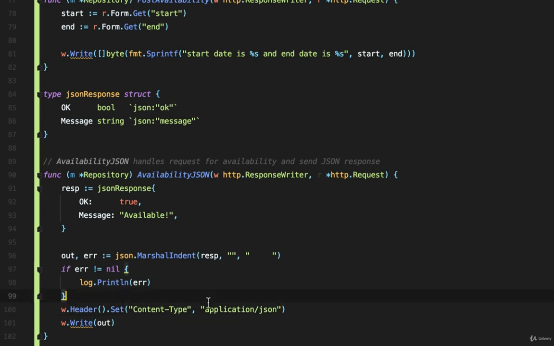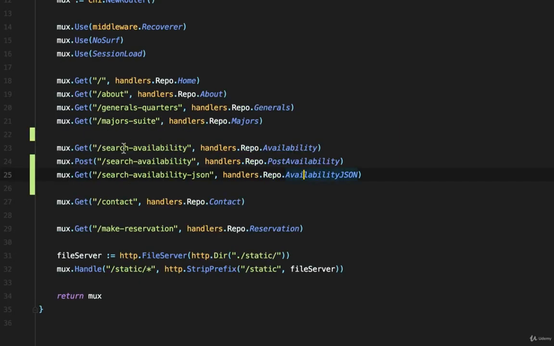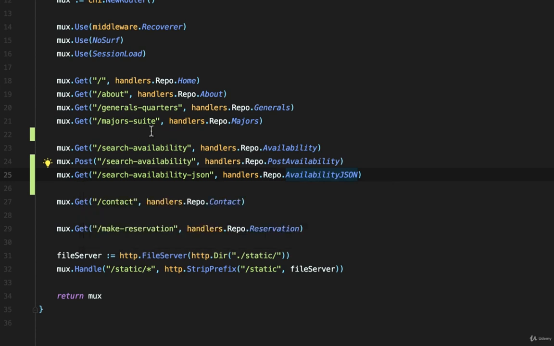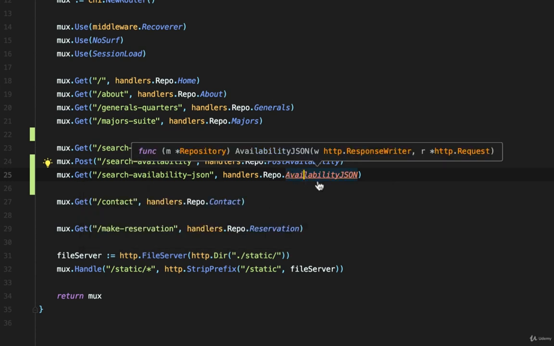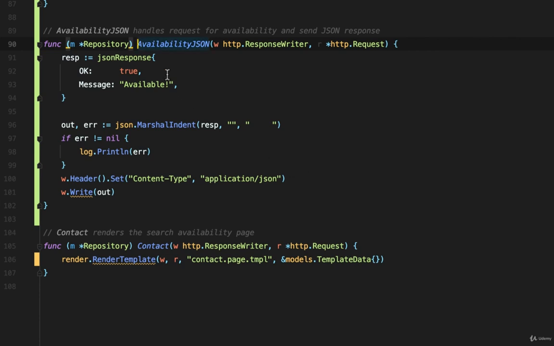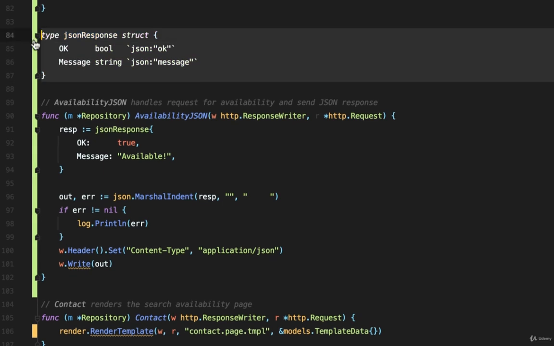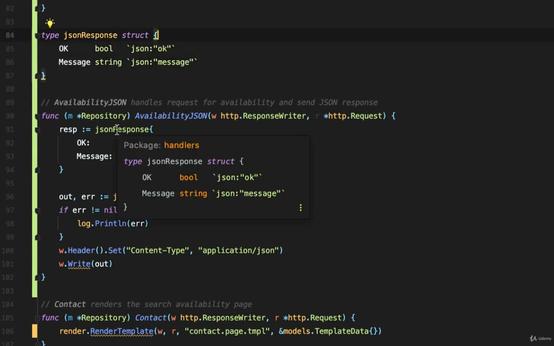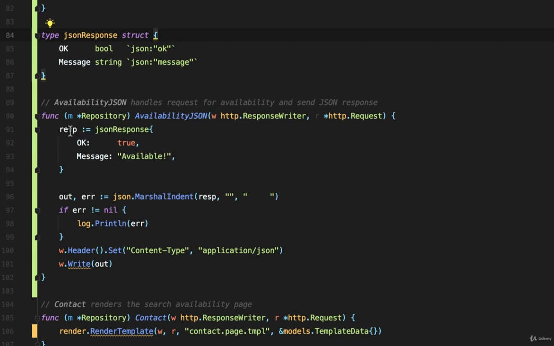So when I call this now, because if you look back at my routes file, I call this using a GET request, which will change to POST before too long, but right now I just want to make sure it works. This route matches this handler, and all that does is say, here's my JSON type that I'm going to be using. So I define a struct type that I'm going to be using shortly. I create that struct type in a variable called response. It has OK for its first member. It has Message for its second member.